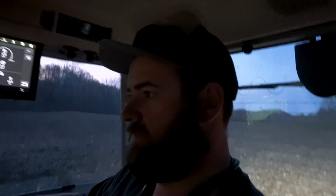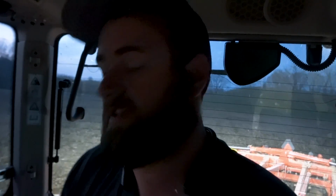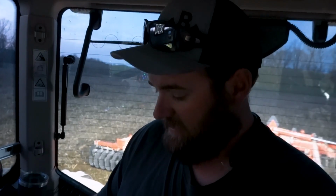All right, we're done. That's going to be it for today, at least on this thing. All in all, not a bad start. We got some acres that are always a pain in the butt for me to get done, so that feels good. Usually, for whatever reason, I always do the ground that's sandy and drier first. While this ground would be perfectly fit to run, I don't know why. That's just how I've always done it. Had an epiphany, or had a good idea, I guess. And now we got this done, so that's good.